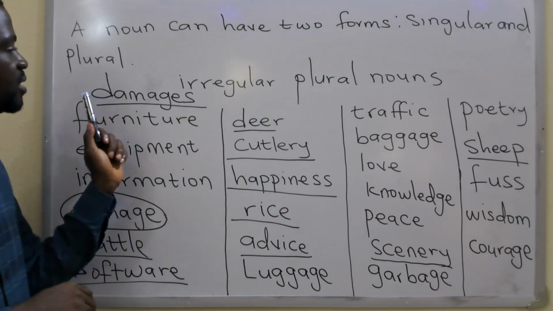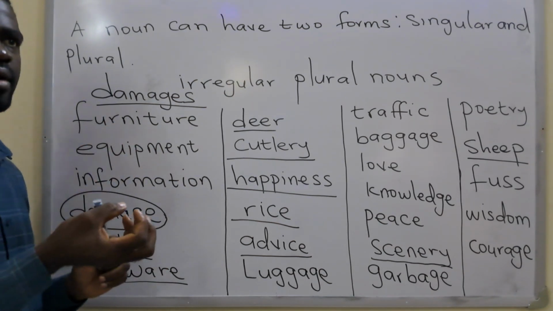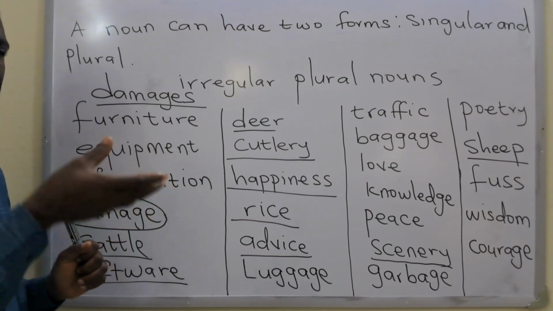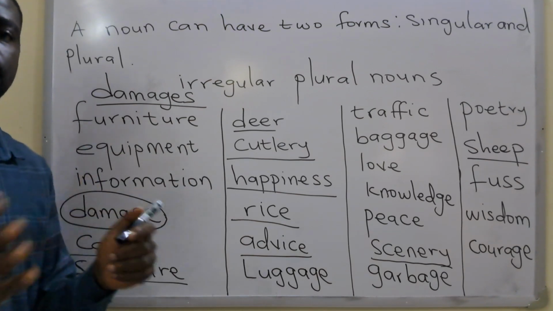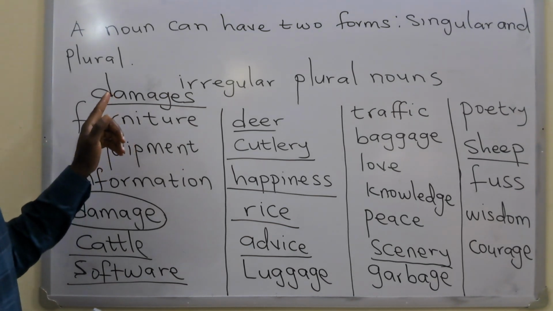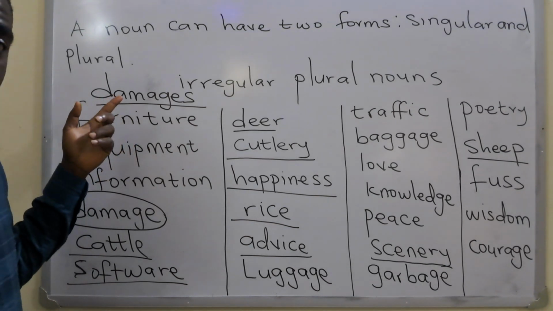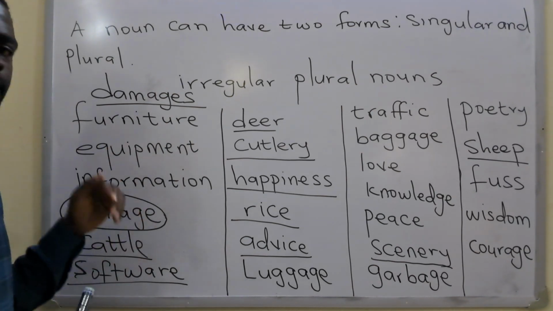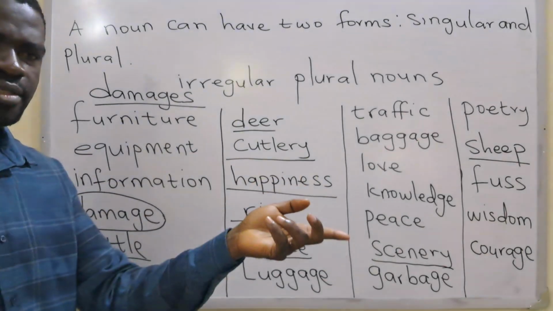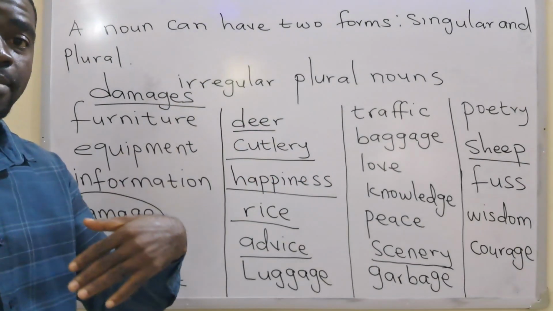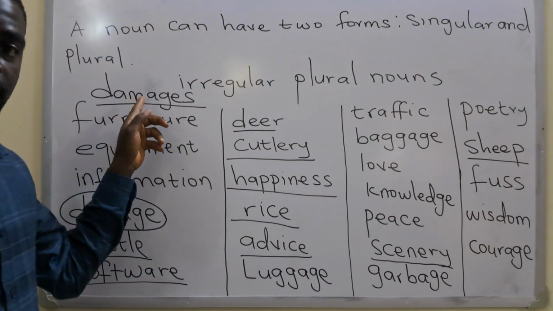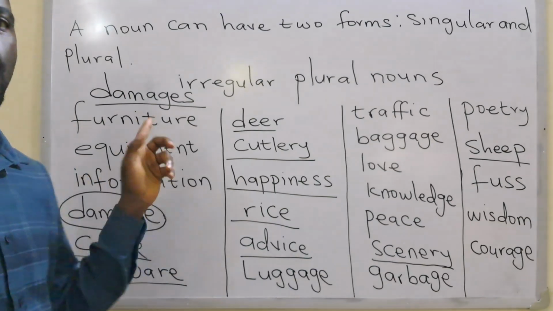If you have damages, it means the money, the price or money you pay for causing harm, especially in legal terms. If you offend someone and they take you to court, the court might judge the case and then award damages. So you'll be paying damages to whoever you offended. They will claim damages. So the money you pay to someone that you've offended is damages, especially if that is ordered by the court.